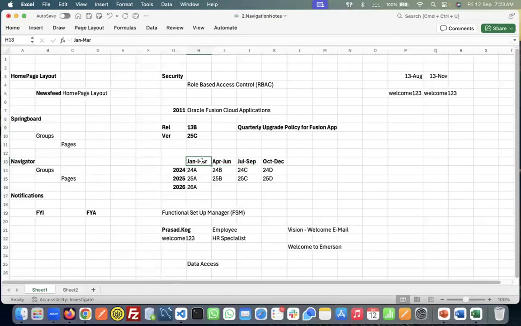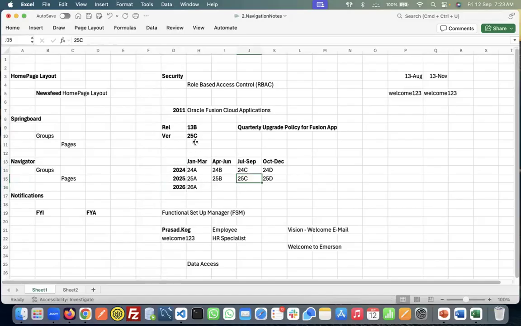Yes or no, you have 4 quarters in a year. January to March, April to June, July to September, October to December. Every year you have these 4 quarters. Now, for a version that is released in a specific quarter, say, for example, in the July quarter or third quarter of 2025, what is the naming convention that you see, guys?